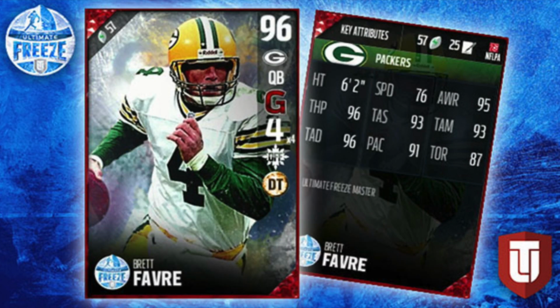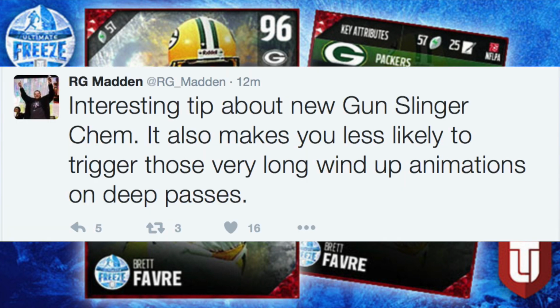Well, that's pretty much it for today in Ultimate Team. There are some big surprises coming out. The number one thing I would implore you to do, if you're interested in the Gunslinger, is definitely follow RG and ask him any questions that come up, and start to see how people are going to use this to get the ball out fast.